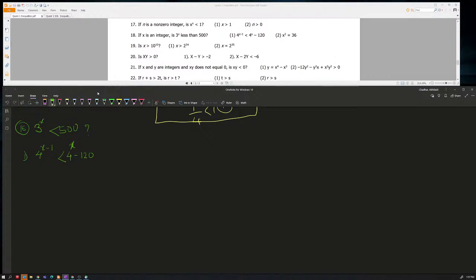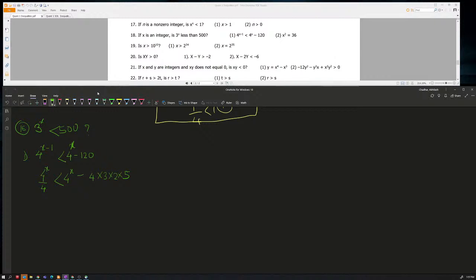So this 4 power x minus 1 means 4 power x divided by 4. So let's say it is like this, minus 4 power x minus this also is actually 4 into 3 into 2 into 4 into 3 into 2 and, okay, no, 4 3 the 2 into 5, yeah.